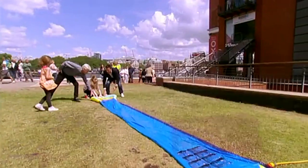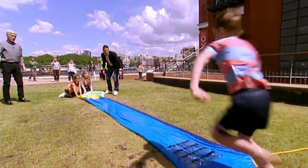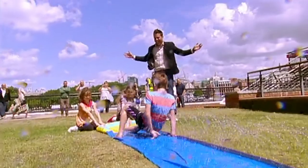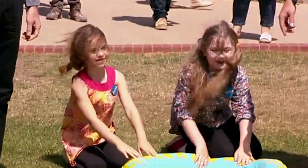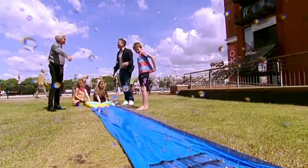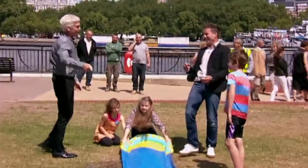Sophie and Anna, come and hold it for me — got it. Go for it! Lovely. Well done. There'll be so many adults on these. I want one! If that was in my garden, I would not be able to resist. I completely agree — if I wasn't wired up like this, I'd be on that.